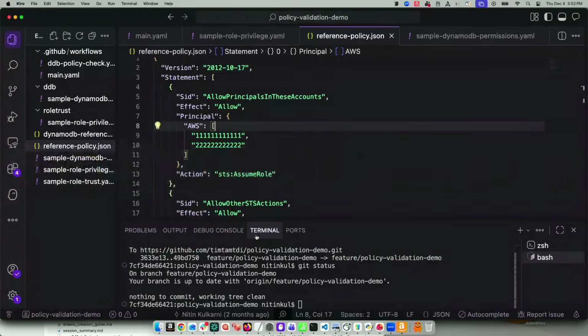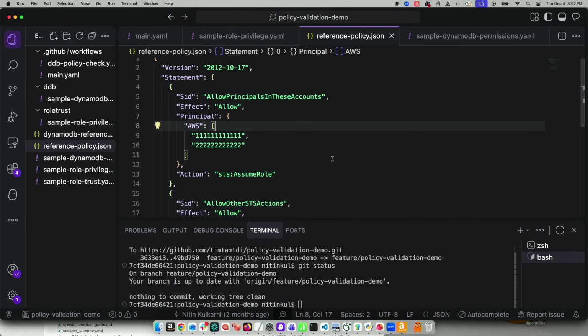Okay, so let's talk a little bit about reference policies. Access Analyzer reference policies are a mechanism by which you can express your control, or the intent for control, right? Mitch talked about the check no new access API in Access Analyzer.